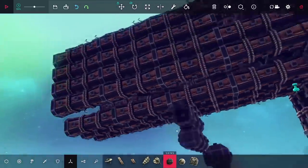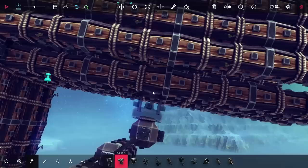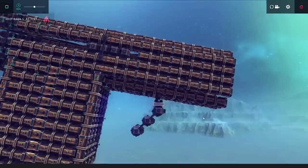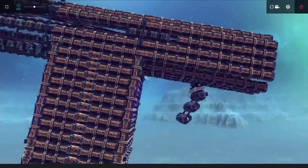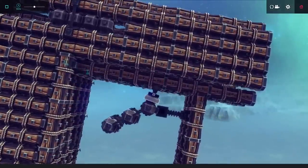Now, this is actually one of the easiest parts here, because I basically just stacked a bunch of ballast like this, and once I had that looking good, I just made sure to brace them all into place. And I added in some hinges, and this is gonna allow the trigger to move back and forth. Testing it out, it seems to swing back and forth just fine. So I added in some wood to the back, and I added in some suspension, and this acts as a spring to keep the trigger forward.